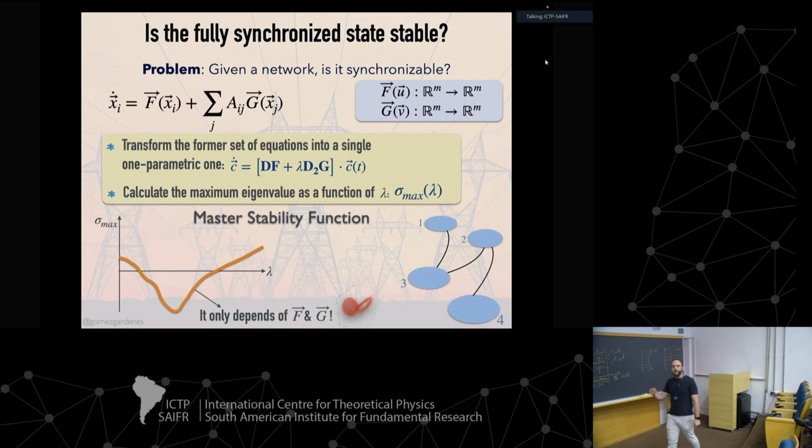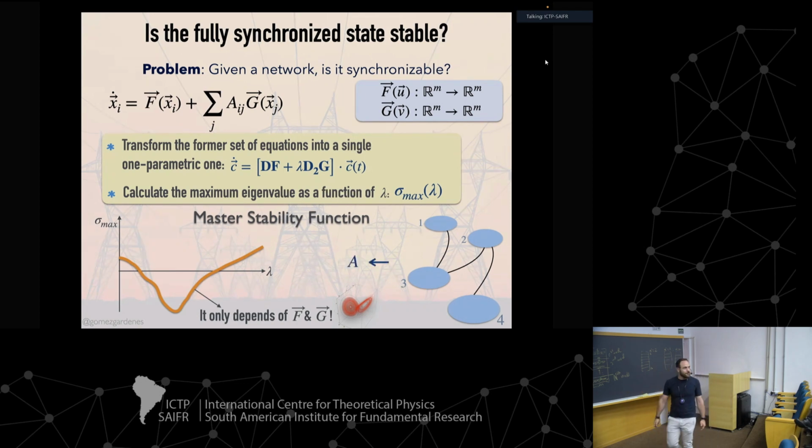So if someone says, we have a collection of Rössler oscillators, and they are coupled with this function, and the network, no, don't tell me about the network. I don't care. By now, I don't care. Just tell me the function, the dynamical system, and the way they interact. I compute the Jacobians, and I can plot this function according to this expression. And where is the network? Well, the network is because we have here a parameter, but remember that this parameter should be an eigenvalue of the network.